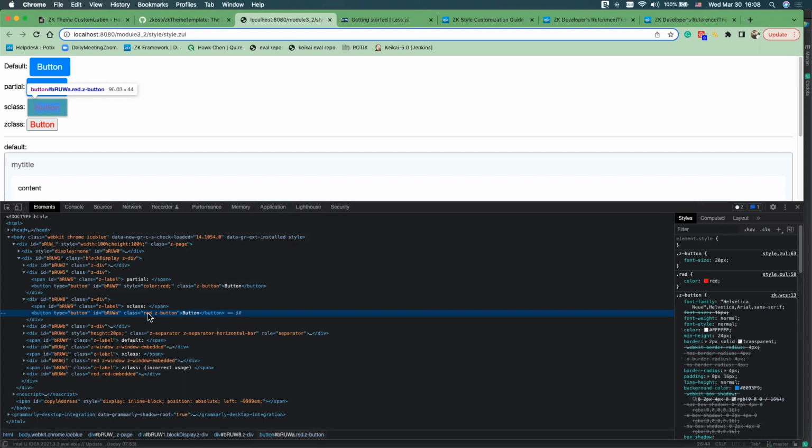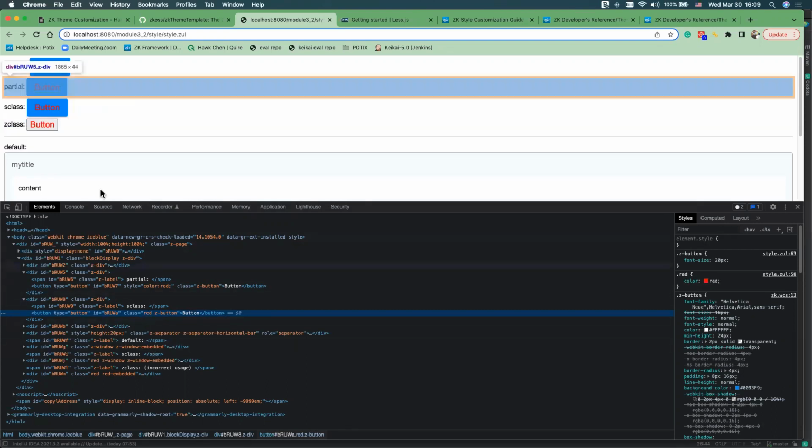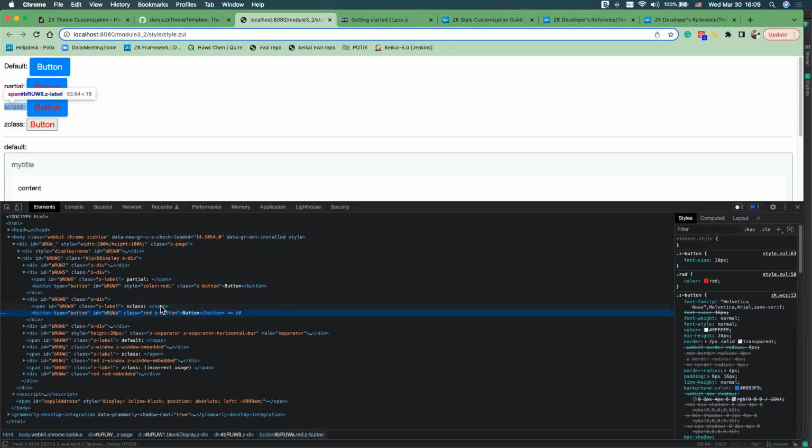But if you specify sclass red, ZK will append it. The fact is you will keep the original default style, but just override part of it with your custom class. So you can see there's a red on it. So it can also do some partial customization.